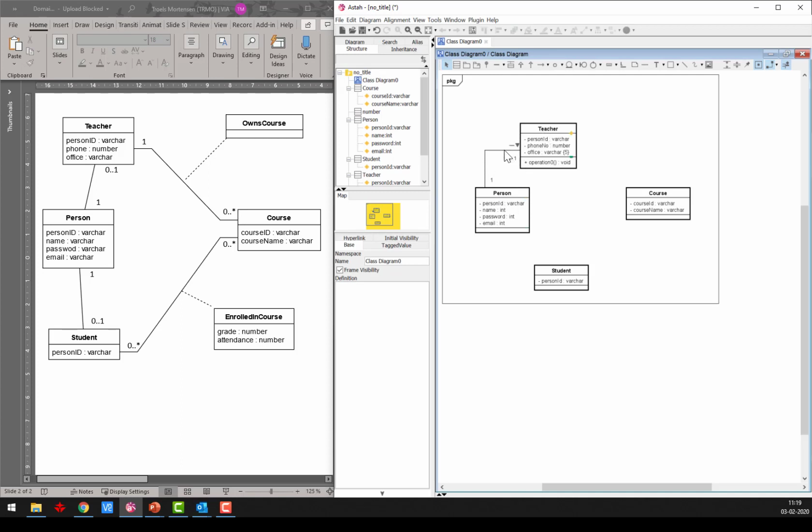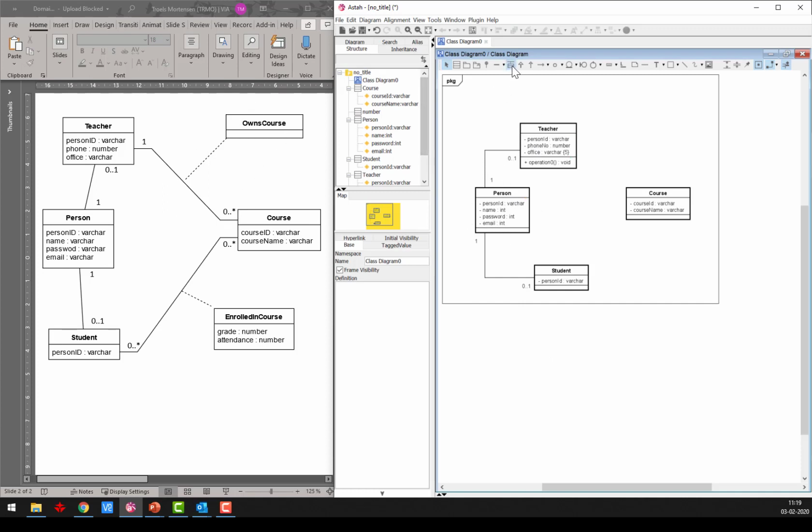So a teacher must be one person, and a person can be a teacher. So this is sort of an optional. Either it's a teacher or a student. I don't know how to indicate that it's mandatory or not optional. The person here doesn't make sense if it's not either a teacher or student, in my case at least. But I will just do it like this. All right, so I have that in place.